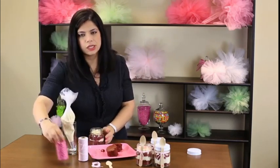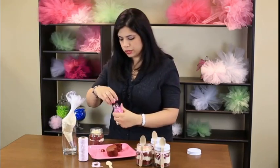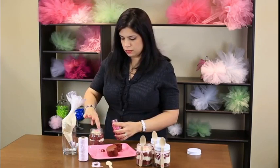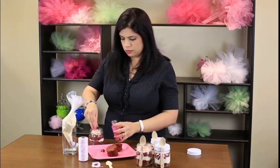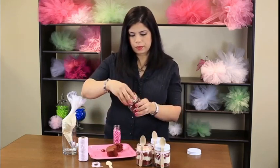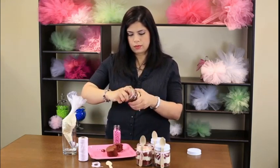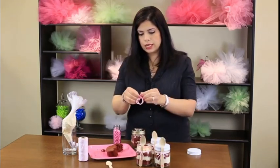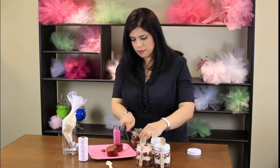And then you are just going to simply decorate with some sprinkles or some candied pearls. And there you have it. You just close it up. Tie some baker's twine around the top.